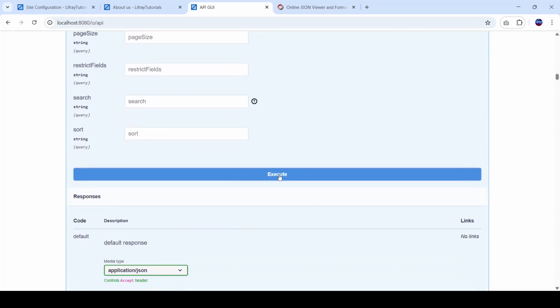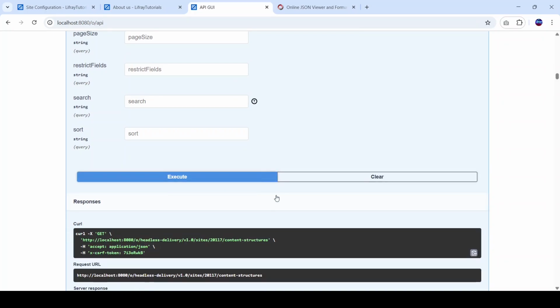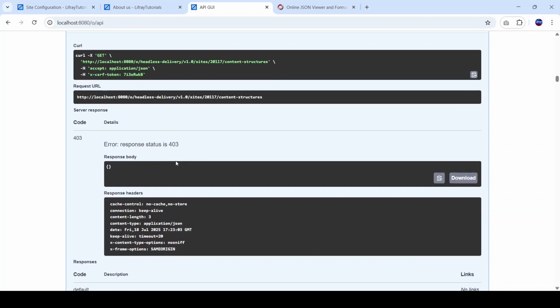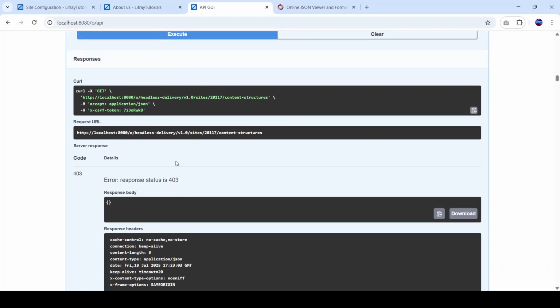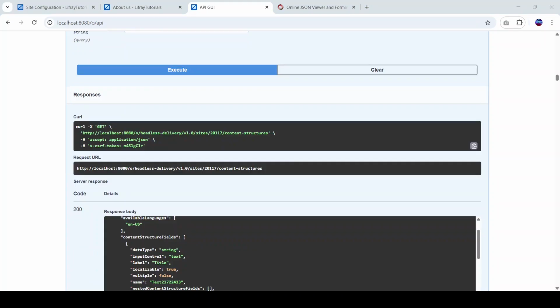You can see I have passed the site ID, and the response is 200, and we got the list of all the content structures.